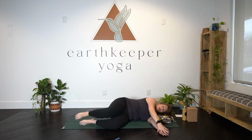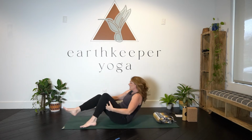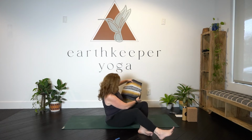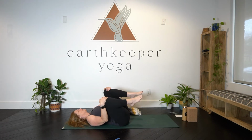Beautiful. Restack those palms, slowly rolling over onto your belly once again. And then let the knees come up towards the chest. Hands come onto the knees, allowing yourself to just release. Check the position of the chin.